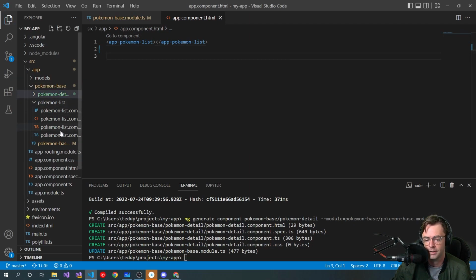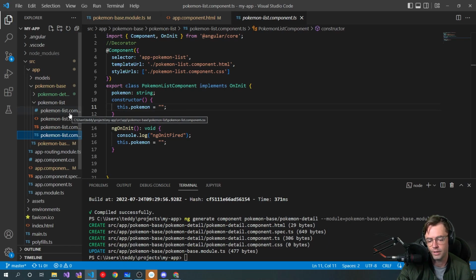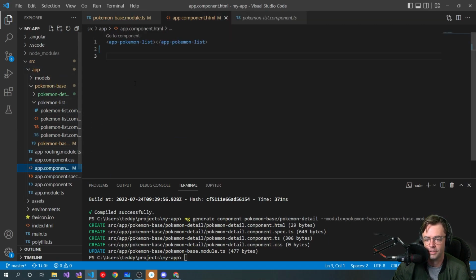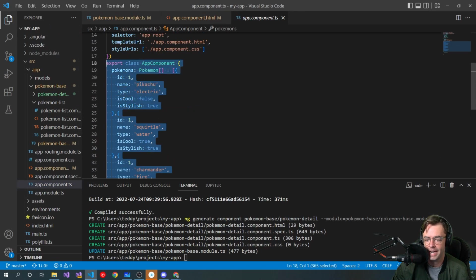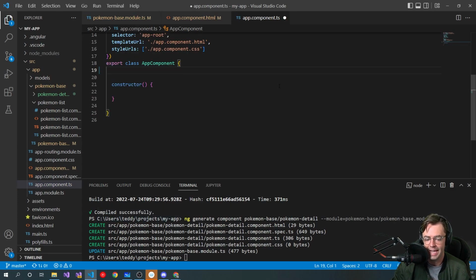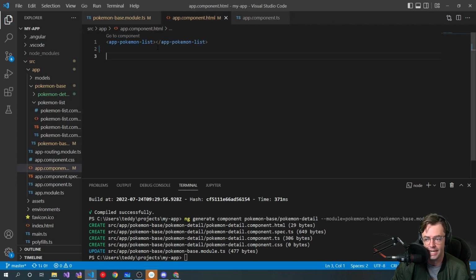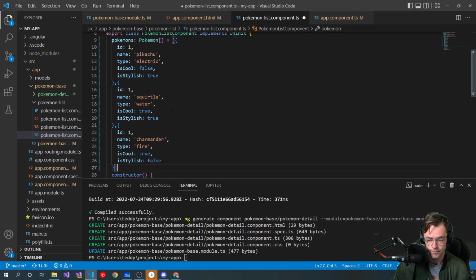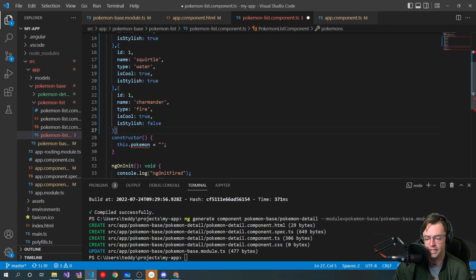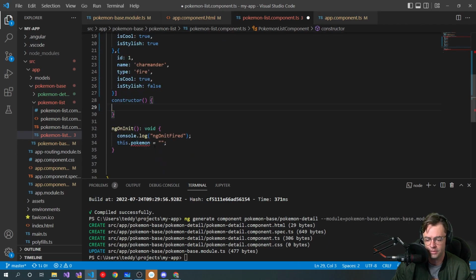So we're here. Then we need to go into our actual list, or we need to go into our app component, and we need to get all this data out of the app, because that is bad design. Sometimes you need very crucial data in the app component, but you want to keep all of your code out of the app component at all cost. So we're going to go into here. We'll worry about this error here in a second. We can get rid of this. We can get rid of this.